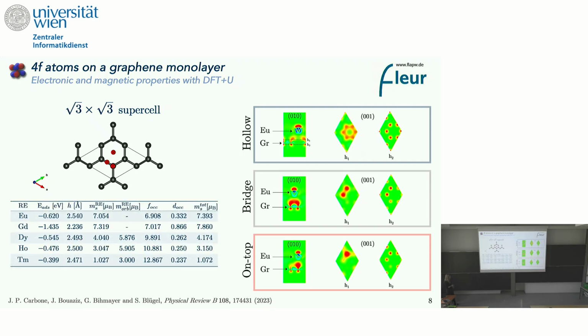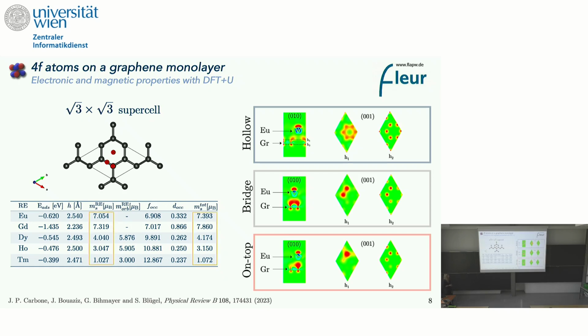And so here you can see the rare earth atoms I picked. We have two representatives of half-filled 4f shells, europium and gadolinium, and then three open 4f shells, dysprosium, holmium, and thulium, which have strong spin-orbit coupling effects. And for these, I calculated these ground state properties, where we can see some correlations, for example, between the d-occupation and the adsorption energy, which is largest for gadolinium, because gadolinium already in its atomic limit has a full outer 5d electron, while all the other rare earth atoms acquire some d-occupation in the formation of this heterostructure.